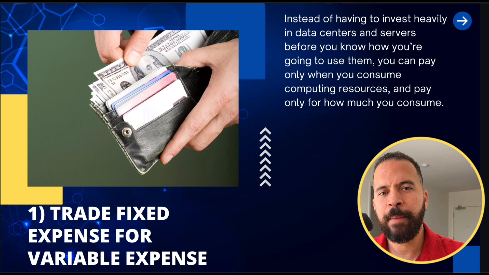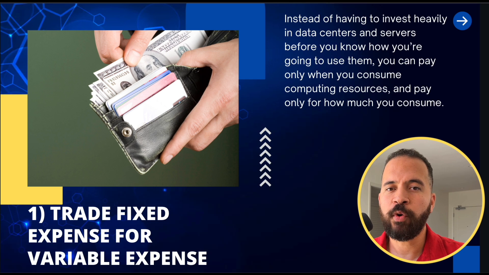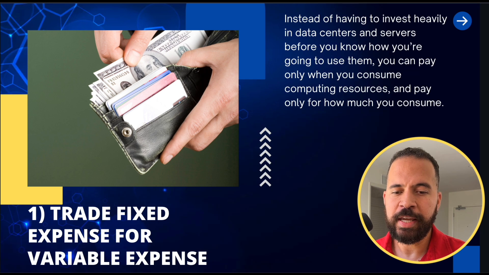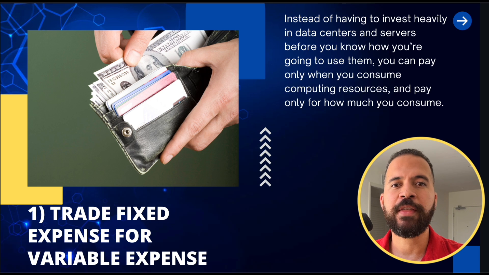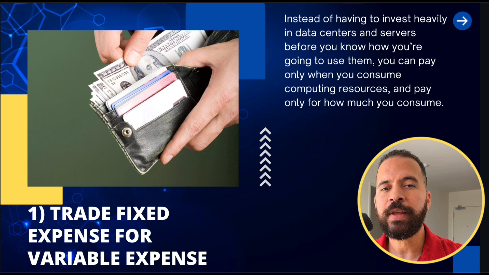In the cloud, whatever you need is already on tap and available for you. Back in the day, you had to fork out large amounts of cash to order all this infrastructure and wait several weeks, many times months, before that infrastructure would land in your data center. In the cloud, you switch from that capital upfront expense to variable expense, meaning you spend up the resources you need when you need them. If I need some servers after I record this YouTube video, I can spin that up in AWS in a matter of minutes, not months. And when I'm done with that environment, it all goes away, and the billing associated with that resource goes away as well.